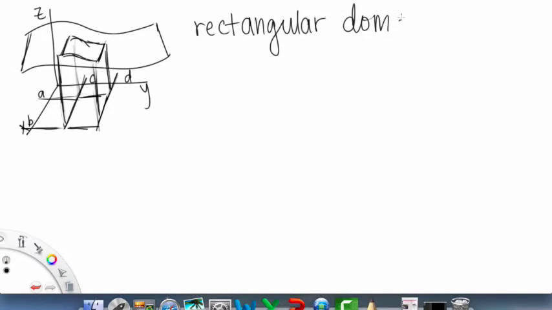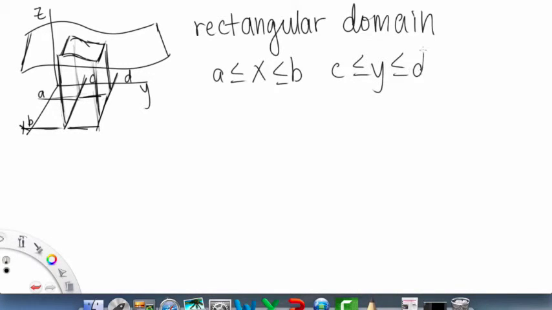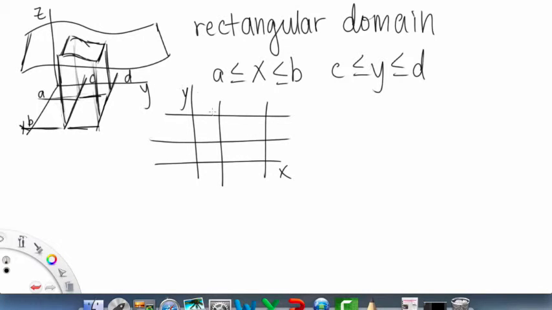Domain. And we said that the x interval is from a to b, and our y interval is now from c to d. Okay. And what this looks like on the xy plane, I'll lay it down here. So here's our x and here's our y. I'm drawing whatever's on the floor, basically. So we have our a and b and c and d. So here's c, here's d, here's a, and here's b. So we're looking basically in this little rectangle. Okay.